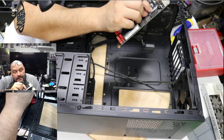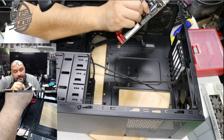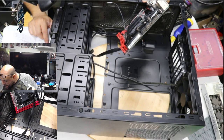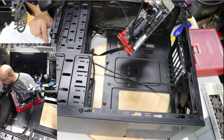So it's 1, 2, 3, 4, 5, 6, 7. Okay, so we got power. 6 and 7. Oh, no, 7 is ground. I'm sorry. 6, let me see. 6 is going to be power. 6 is power. So where is 6?